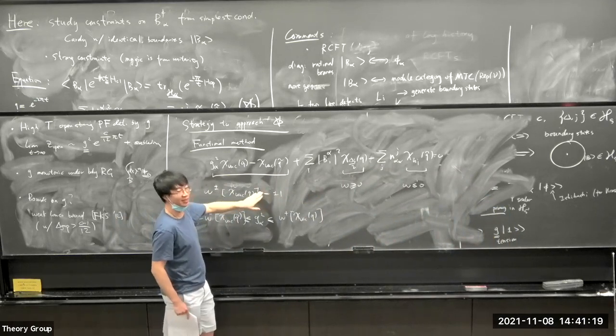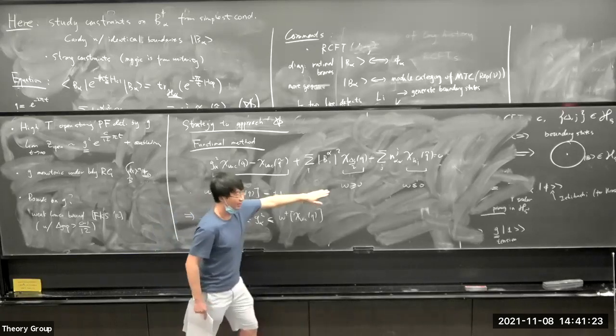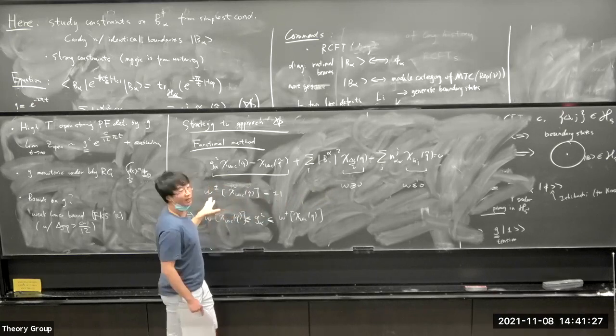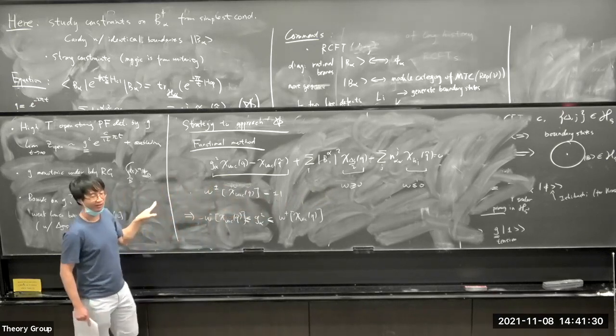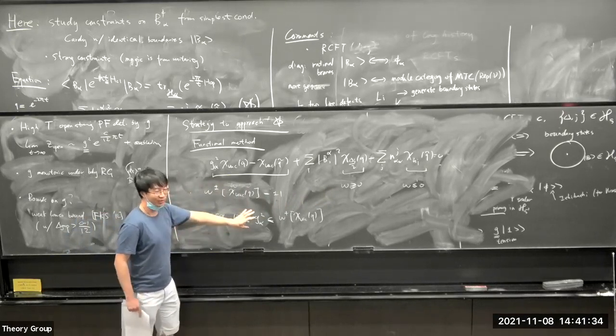I can always normalize it subject to this condition. If it can be normalized such that acting on the vacuum block is minus one, I call it a minus type functional. Well, you don't have to do this. I just did this to write down this equation in a simple way.